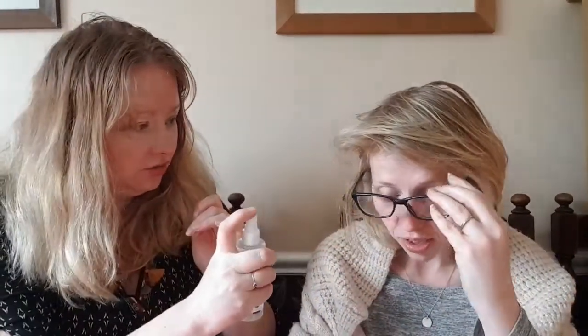Look. It's 100% pure steam distilled, just on top of my eye cream. And it smells like roses. It smells gorgeous. Really, really pretty roses. It's a really lovely product. Yes. It smells like you want it to.